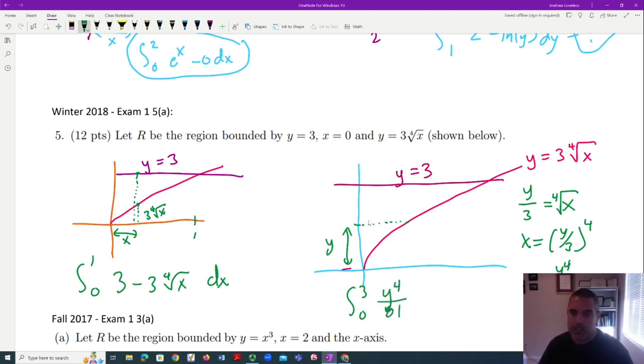I should have said something, but that's the further one. The left side is just 0. You don't have to put that. But there you go. So if I was going to label this, this is x equals y to the 4th over 81. And this is x equals 0. If I was to label this one, it's y equals this, and y equals 3. So we're saying for a given y, how do I label where to start and end? For a given x, how do I label where to start and end?